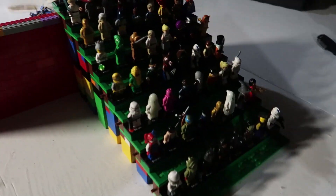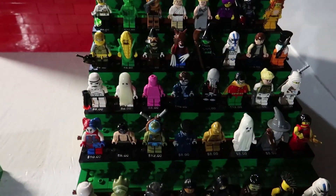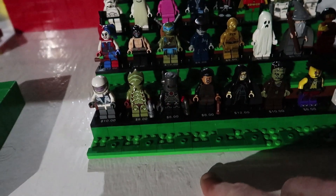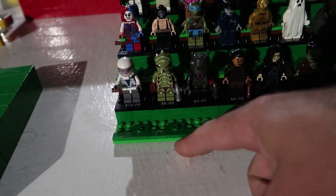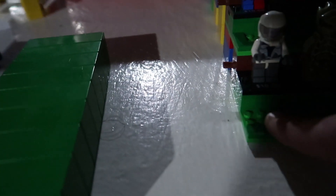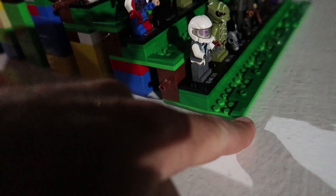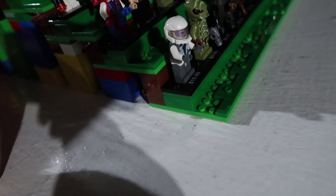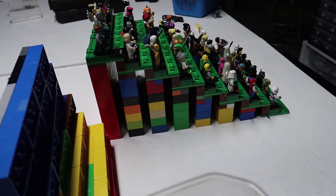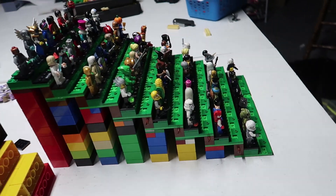Looking good — I like how it's not crowded anymore. One thing I may do is extend this out and have two more rows in the front, just do maybe one of these plates because you don't have to connect it so much. Just another one of these plates in the front connected on the top and tile it nice. I think that's all I'm going to do today — I got a lot of stuff to pull out on this table.